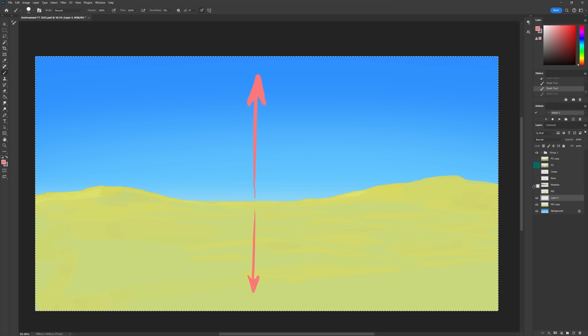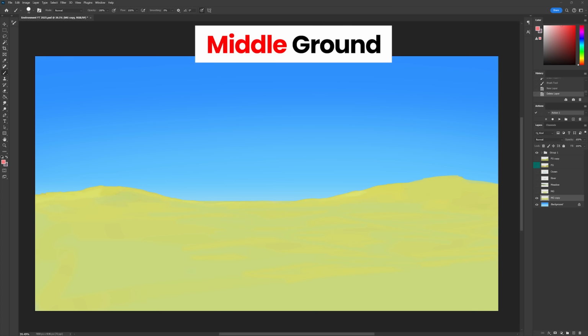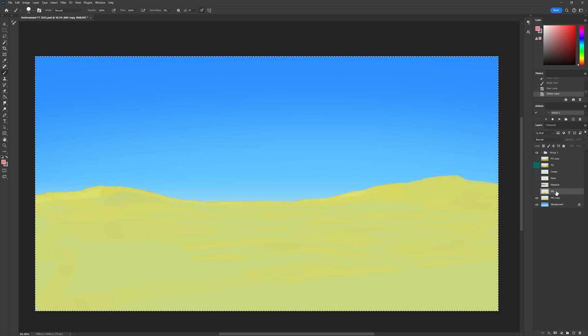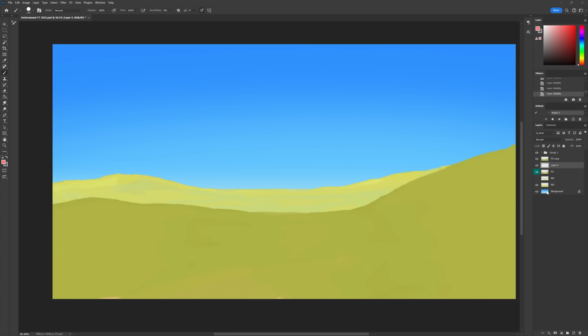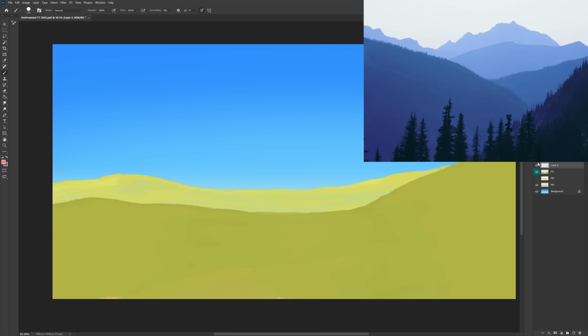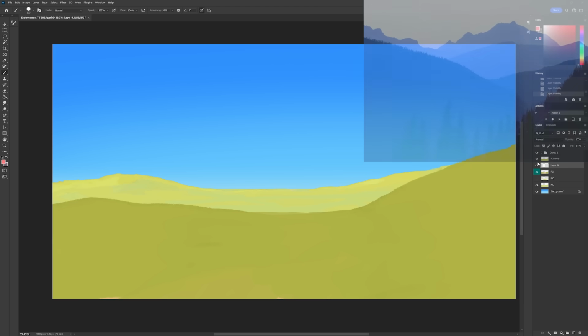So anyways, now that I have some grass in here on a new layer, we'll call this the middle ground, by the way. Since it's meant to be further back in the scene, I made sure to select colors that are mixed with a lot of bluish white, compared to the foreground, where all the colors will be a lot more vibrant and saturated, because the effect of atmospheric perspective isn't as visible when things are up close. So yeah, always keep that in mind. Atmospheric perspective adds a layer of white or like light blue fog over everything. More so the further away it is in the scene.